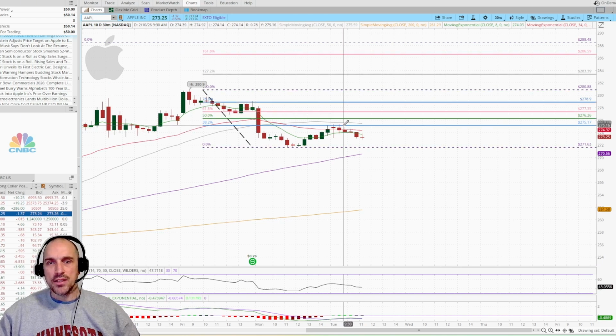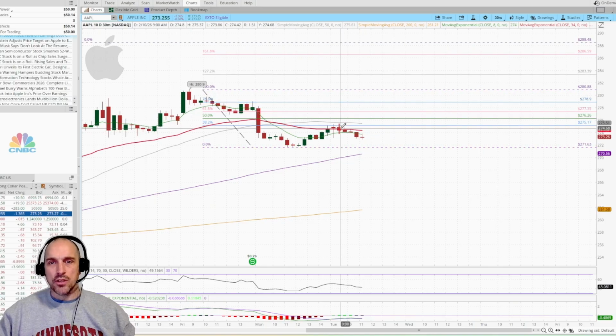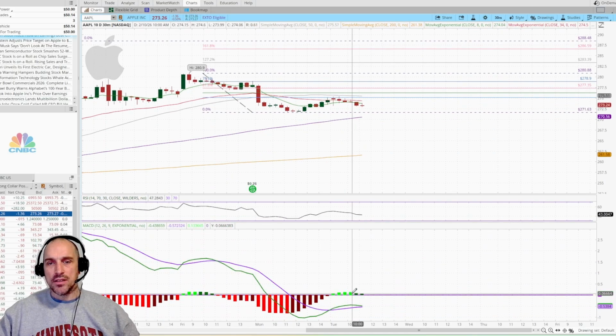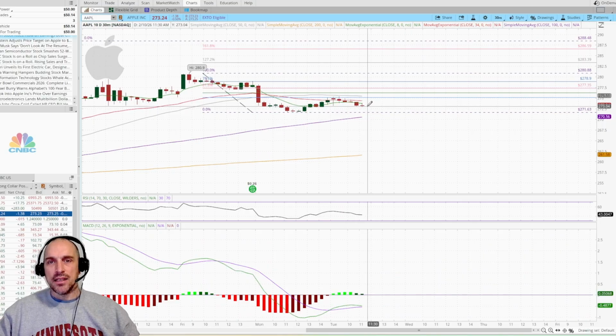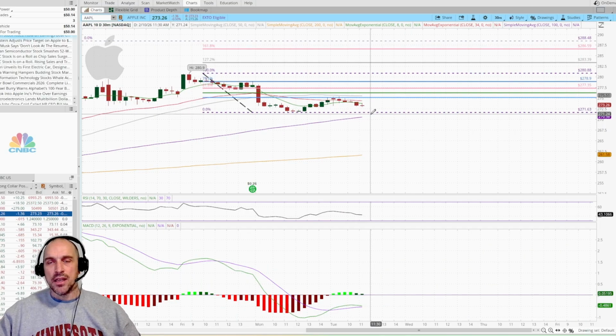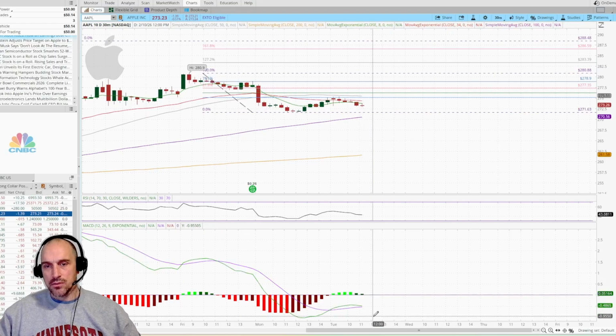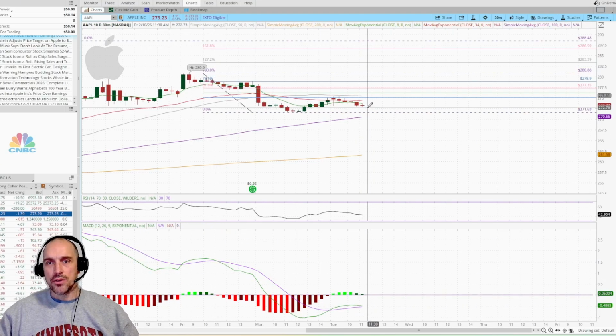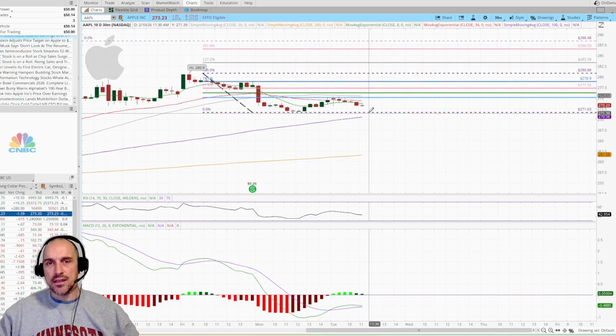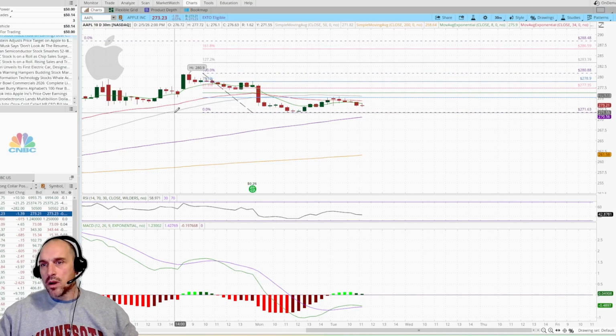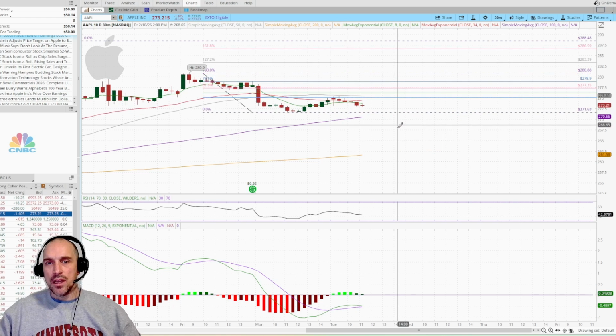If it gets above the 382, I'm going to get out because this is a swing trade. I'm not married to it. But I went short and now it's looking like it's going in my favor. So my hope and what I'm looking for, I'm watching this MACD. Ideally, we see some bigger red candles and about the 3rd or 4th red candle on the MACD, we see this want to cross over down to the downside. About the 3rd red candle on the MACD, we break this. I want to break 271 and go lower.